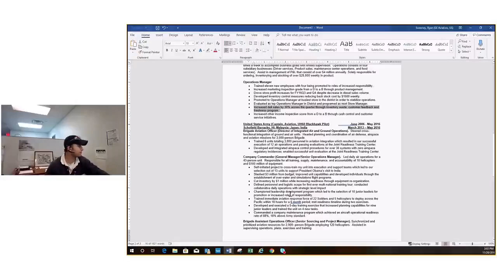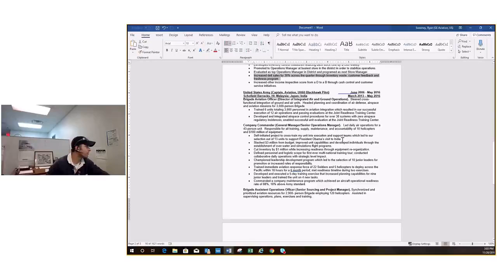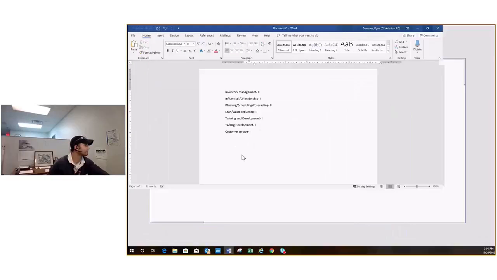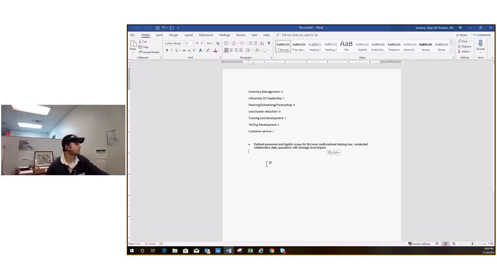I'll go into some of my military time here. So let's see, we'll take this one right here. Defined personnel and logistics scope for first ever multinational training tour, conducted collaborative daily operations with strategic level impact.